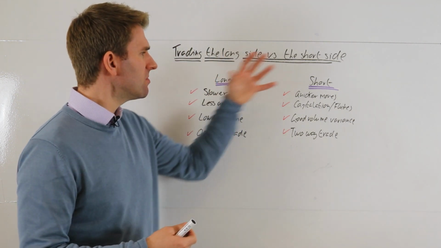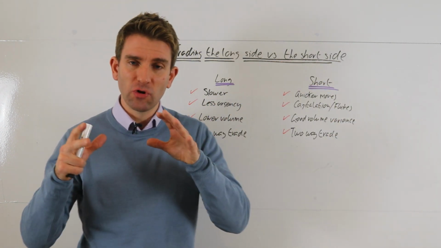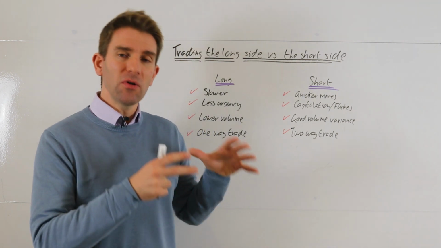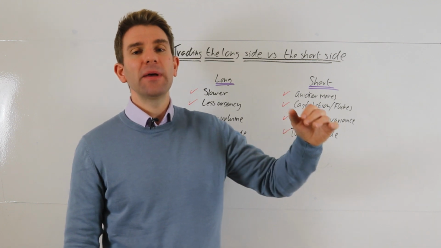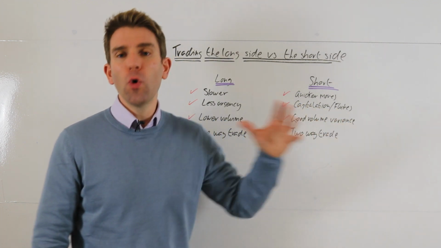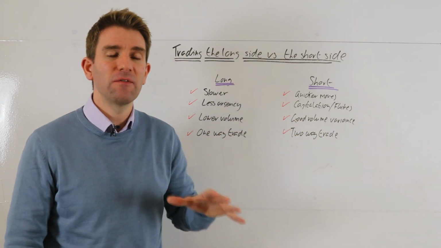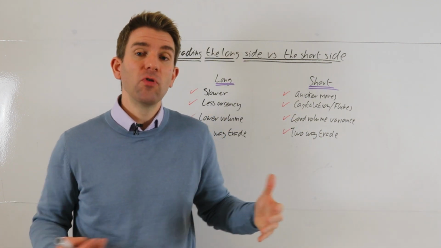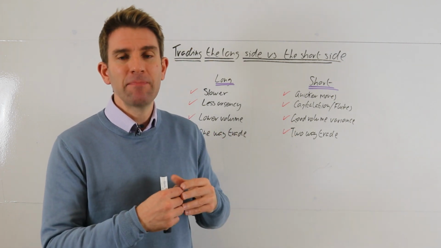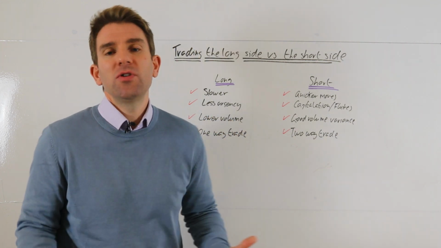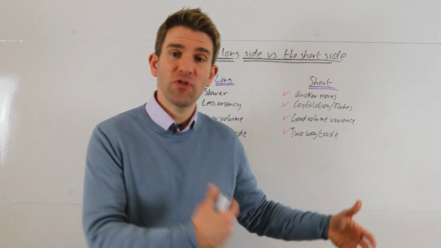Some of the highlights: on the long side, in trend day moves or trending environments, the move is much slower. You get this chug, it moves up a little bit, down a little bit, up a little bit. Not always, of course, guys, we're generalizing as we always are in trading. There's always exceptions to the rule. But we get those chugging trend days that take out highs, maybe rock back a bit, much slower. There's no urgency compared to the short side, the downtrend days or weeks.